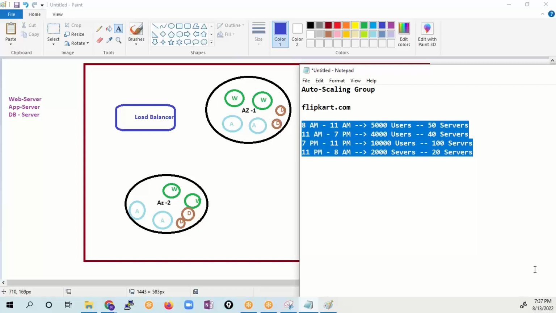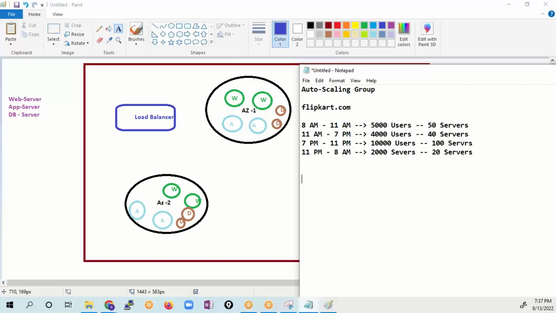Right. So let me ask this question: if auto scaling is not there, how many servers does Flipkart need to provision in production? Okay, 100, no doubt about it. Auto scaling, we'll talk about it later, why we need auto scaling or not. So let's say Flipkart purchased 100 servers. I don't know if they are on-premise or not, but if they are on-premise, they have to purchase 100 servers and they can run the entire day's workload of 10,000 users, all fine, no problem.